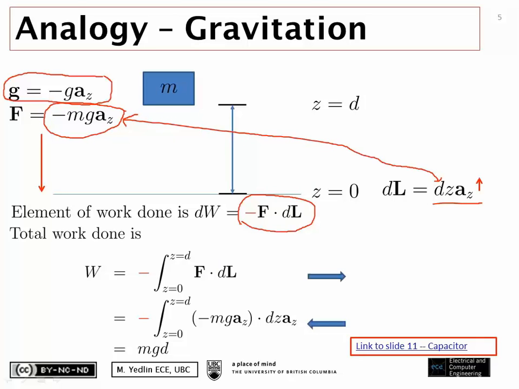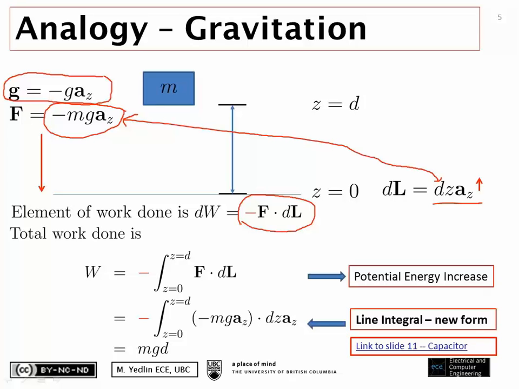Now when we do that, we expect that the potential energy, of course, will increase, and also we can see we have a new kind of integral to do here. This is our line integral. When we do the integration, we get the result mgd. If this minus sign were not present, we would get nonsense because we would get minus mgd. Yet we know that the potential energy has increased, not decreased. So now we can see the importance of the definition of the work done against the field to increase the potential energy.